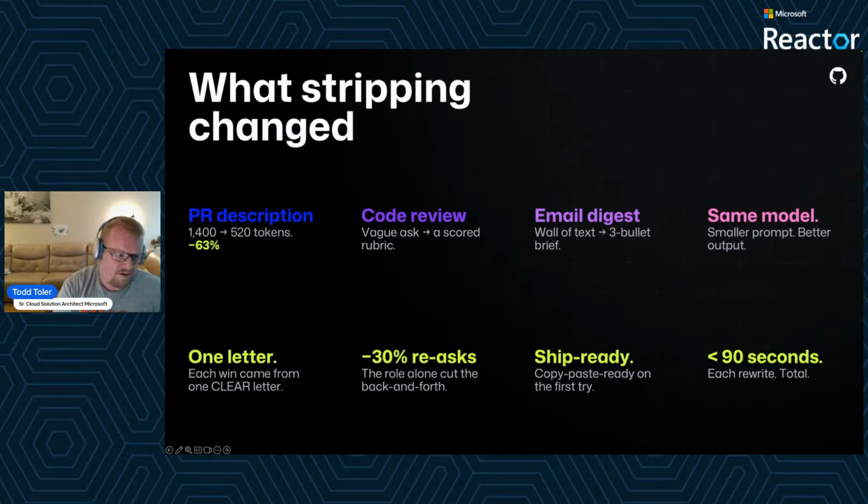So we'll get into a little bit of the demo in a few minutes, but I wanted to show each win came from one of the CLEAR letters. You'll see around 30% reduction in re-asks, which is just cutting the back and forth. It's cutting your time. You get an answer quicker. You get better answers. That's really the goal there, to get the better answer. It's not so much about cost optimization, because cost optimization doesn't get you where you want to go. Cost optimization is going to lead you to worse outcomes, which is going to end up costing you more. But building understanding of these situations will help you get from point A to point B quicker and get you there cheaper, and everything else.